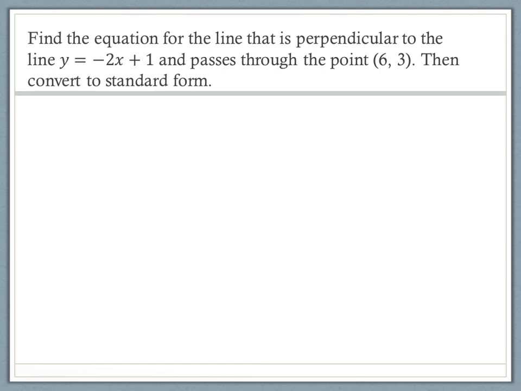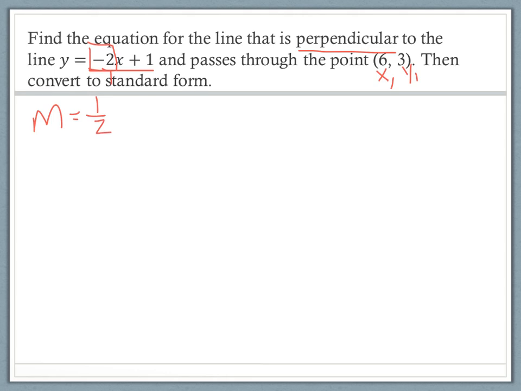So find the equation that is perpendicular to y equals -2x plus 1, passes through the point (6, 3), then convert it to standard form. So here's my x1 and y1. I right away see that there's a point. Now I need a slope. Well, I know perpendicular lines have opposite reciprocal slopes. So I'm going to look at -2. Okay, so my new slope is the opposite reciprocal slope. This is technically over 1. Okay, so it's going to be a positive, so opposite, so positive, and then instead of 2/1, it's going to be 1/2.